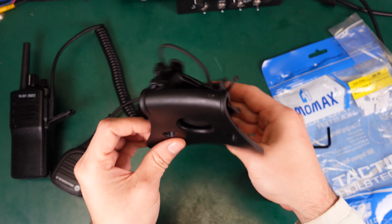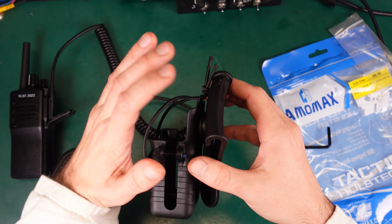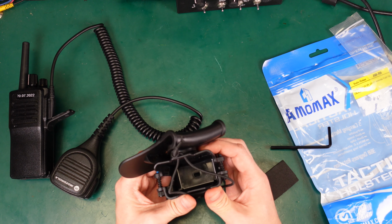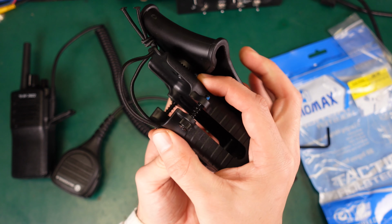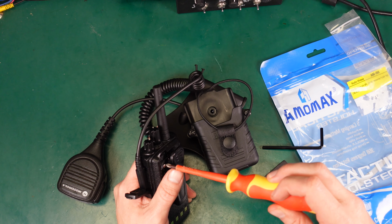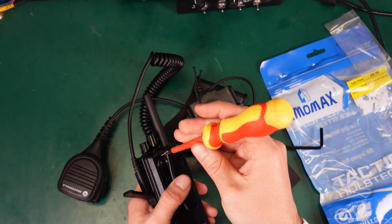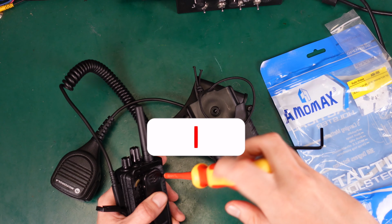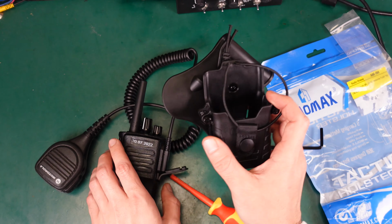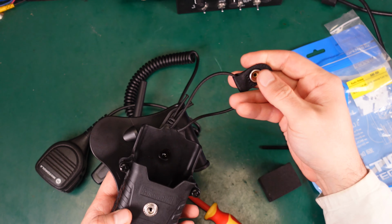And it starts looking really nice. Depending on your preference, you can wear it on both the left and right side. You can just rotate it like you want. We have the ability to adjust the retention by using those screws, so there is some form of adjustment. This is what I want. Let's try to undo the belt clip. This part is also flexible, like a band, so it can accommodate. And here we've got the clip.